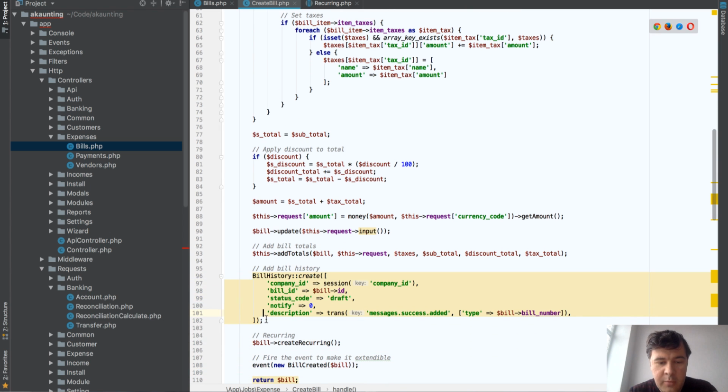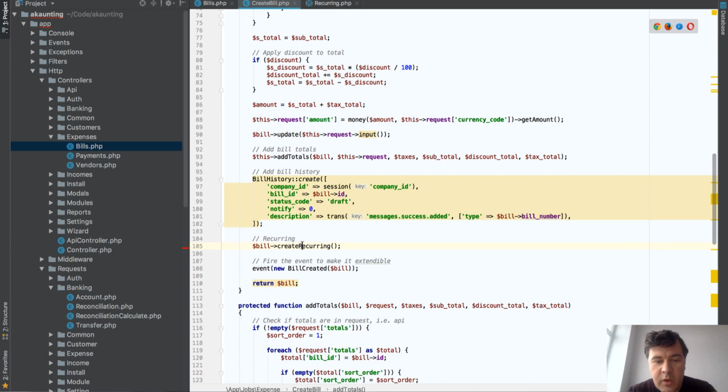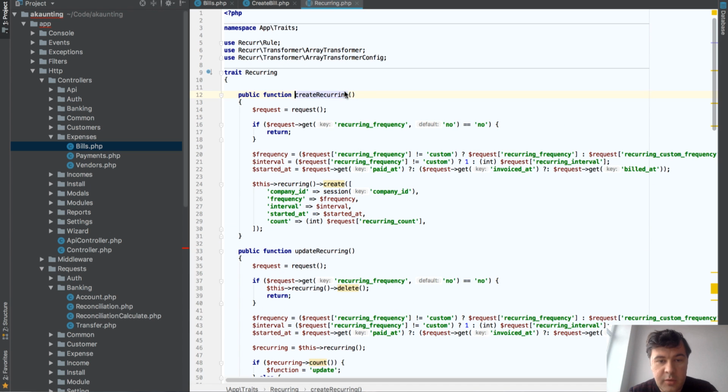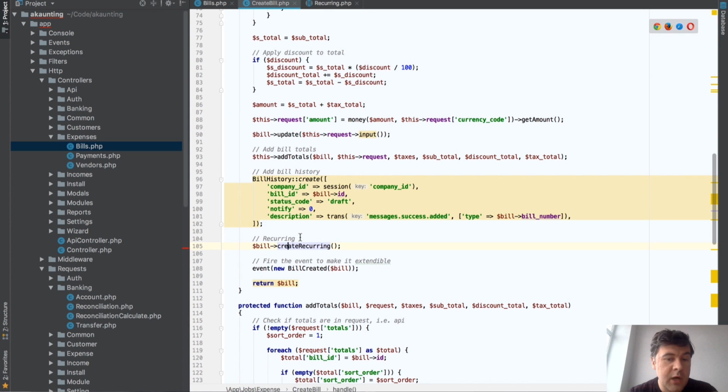So I imagine from an accounting point of view, you do have to save a lot of records, related records, just for accounting purposes. Then we have bill create recurring. So create recurring bill is actually a trait. And a trait is considered to be kind of a bad practice or last resort if you don't have any other pattern. But it does make sense in this case because recurring can be a lot of things. It could be bill recurring, it could be expense recurring, or income recurring, as I understand from an accounting point of view again. So it does make sense to have a trait and then call it from wherever you want.